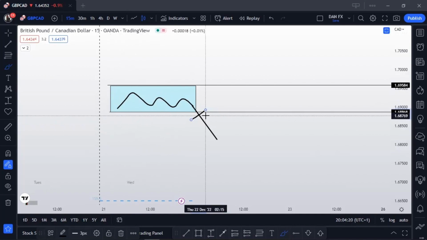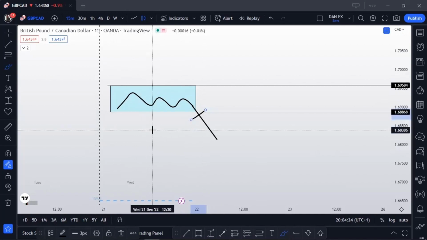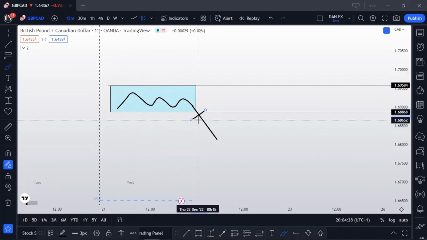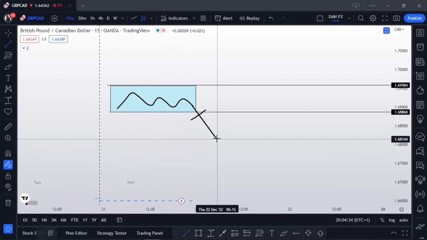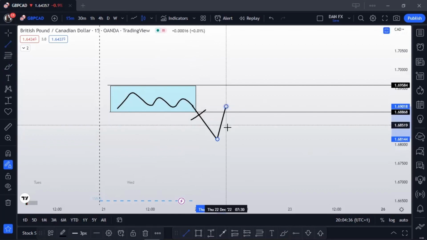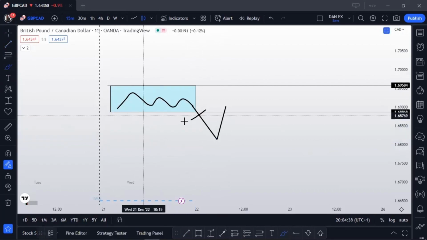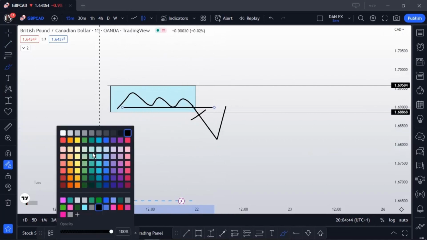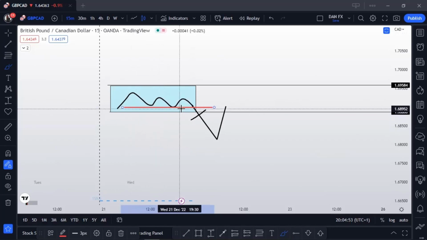Now, in this example, they break out of the zone, they break out of the support, and we know that support becomes resistance once it breaks. So now this is a resistance, and people are taking this on the sell, right? So now what happens is the price comes back. Why does it come back here? Because when people sell this breakout, they usually place their stop loss inside the range. This is where their stop loss is usually located.